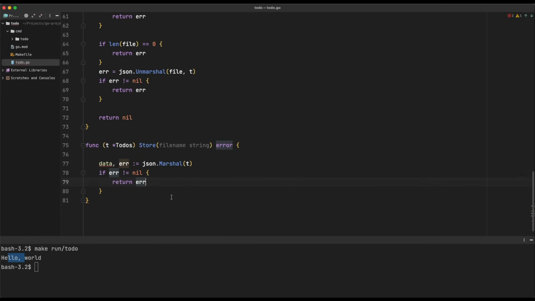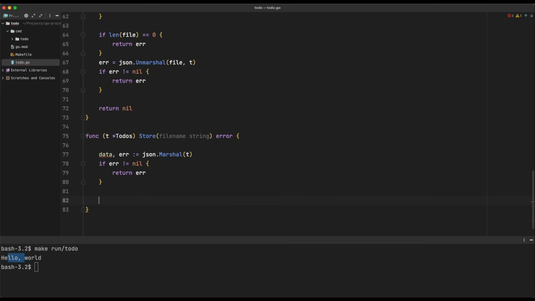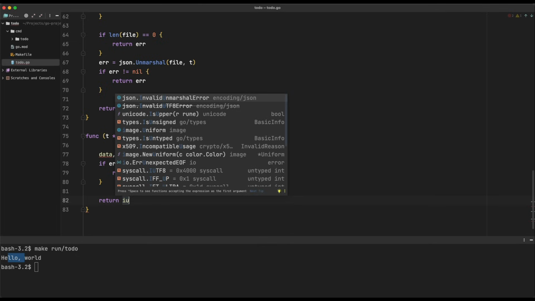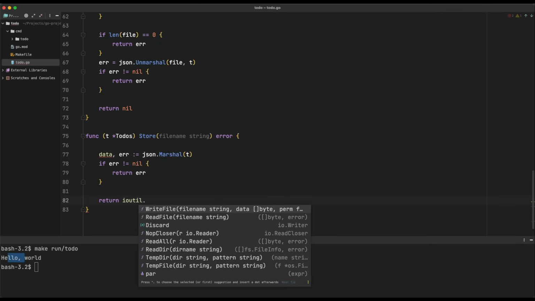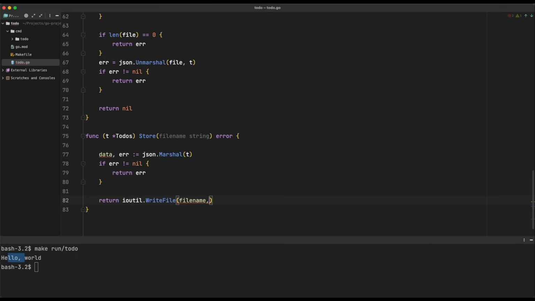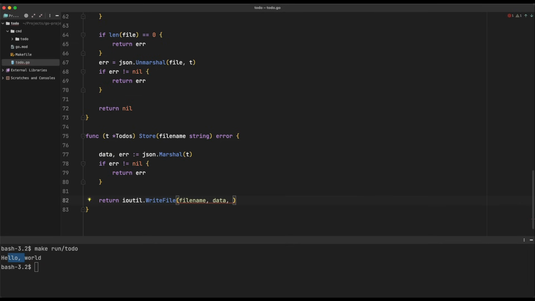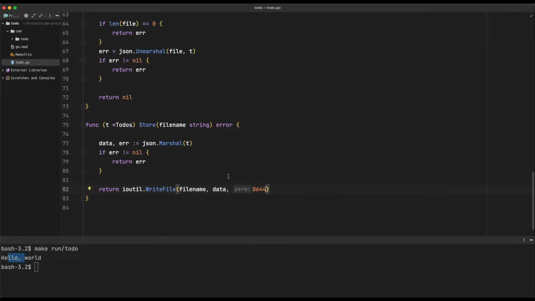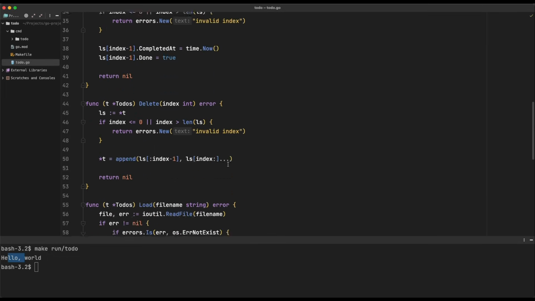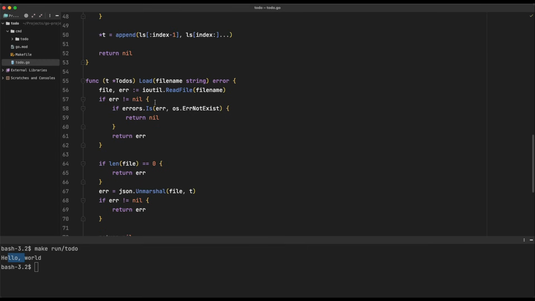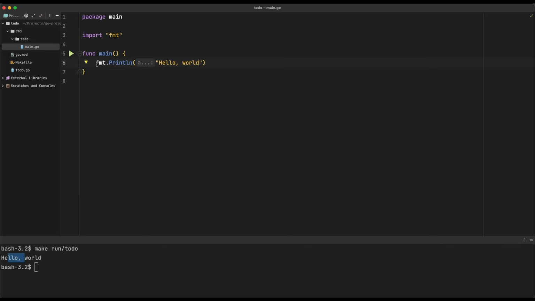Of course, we check for an error again. If we have an error, we return that error, else we have the data here to write back to the file. We can just return ioutil.WriteFile, the file name and the data that we want to write, and then the mode. This is 0644. This is the permission, right? So this is good. I think we have all the code now for our to-do. Next thing is to go and write the main method so we can start using it from here.